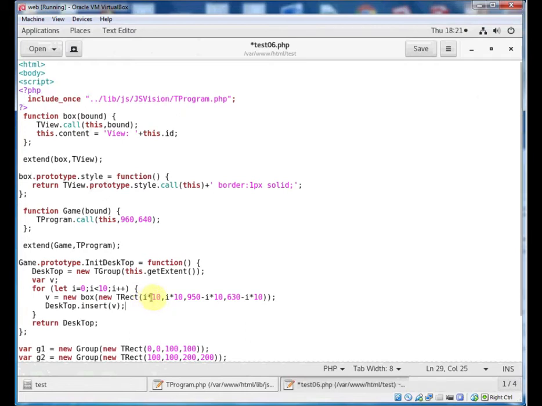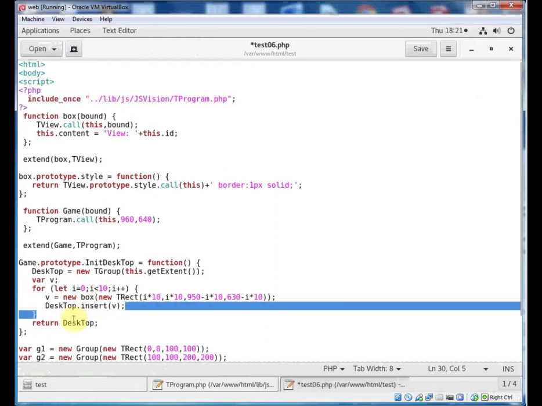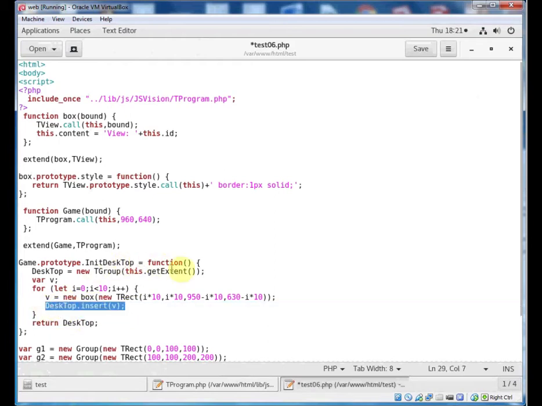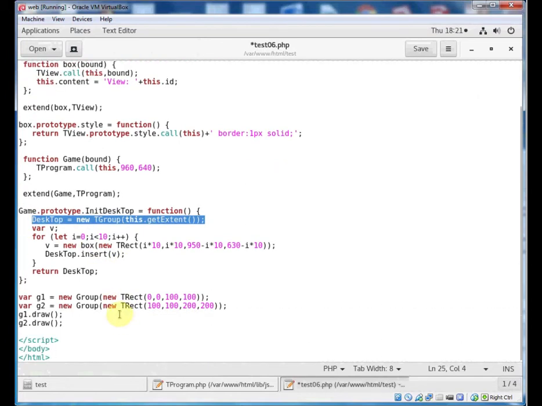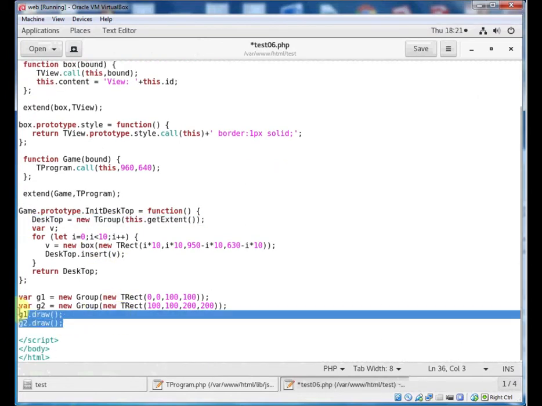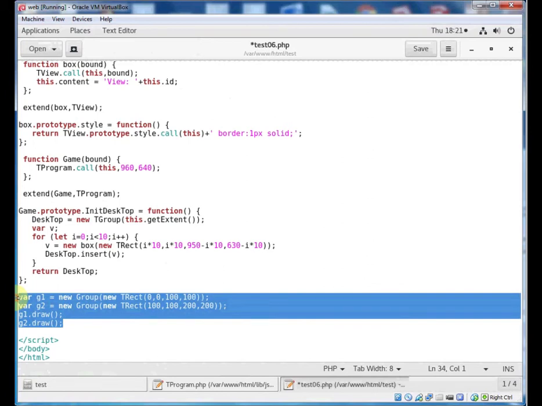So the next box is going to be 10 by 10, starting at 10,10, the next one is going to start at 20,20, 30,30, etc., and it's going to shrink the size by 10, 20, 30, 40, etc. So I'm just creating some boxes, and then I'm inserting them into the desktop. In the desktop, I say pretty much take up the entire screen region. So calling this should pretty much just create some boxes on the screen, and the boxes of course say view plus the ID.